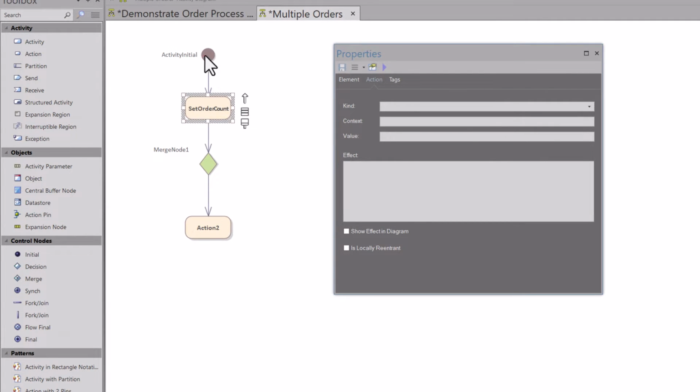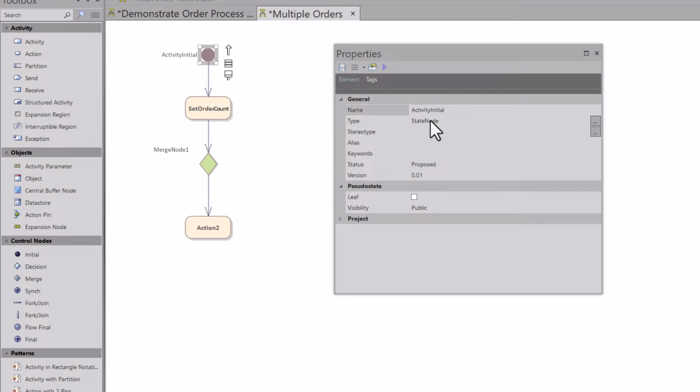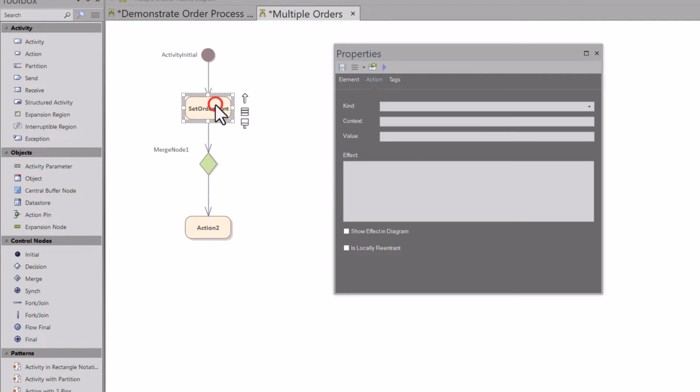And you can see that when I select start, it's not an action, it's an initial start. It's a state node type. So the state is start and it's activity and initial. I can give it any name I want, or I can just delete the name and have it be blank. But we're dealing with this one. So we are going to have sim as a construct, orders equals 10. And I'm going to have it cycle 3 times, so 3, right?